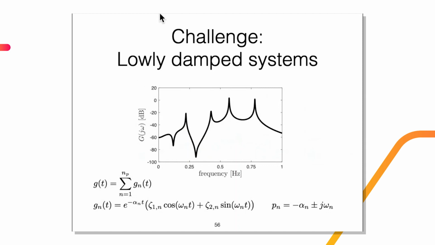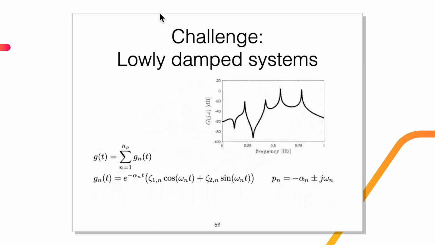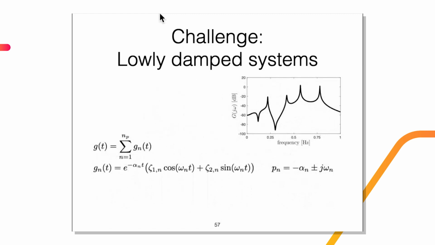So g_n(t) is equal to an exponentially decaying term times a resonating term. So you have there exponential of minus alpha, and then zeta 1 cosine omega n. Omega n is a resonance frequency, and alpha n will be the decay rate, which might be very slow. But if you know the decay rate and the resonance frequency in advance, you might use that as prior knowledge. And you also have the zetas, which are the pole residues.